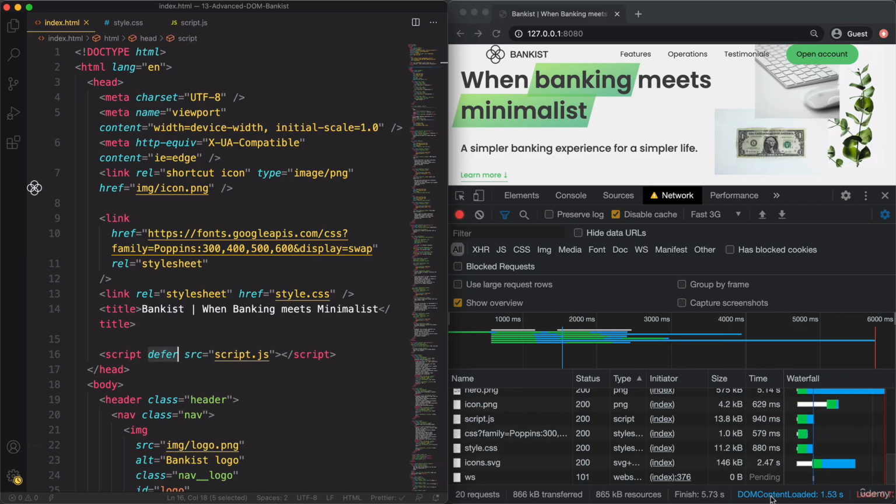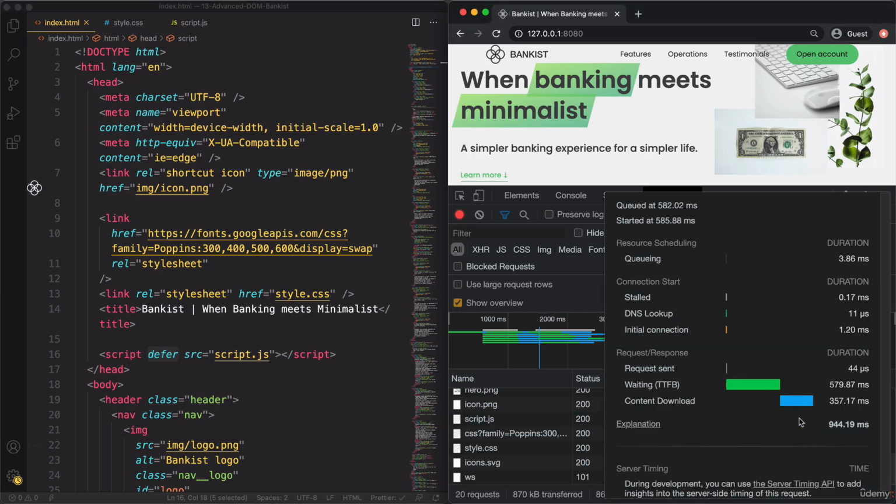And you see that now the DOM content loaded event here fired half a second earlier. And so that's because the JavaScript file could start to load immediately. And so indeed, now here, as we hover this file, we don't have that stalled period. So that period in the beginning where the file isn't even being loaded, right?